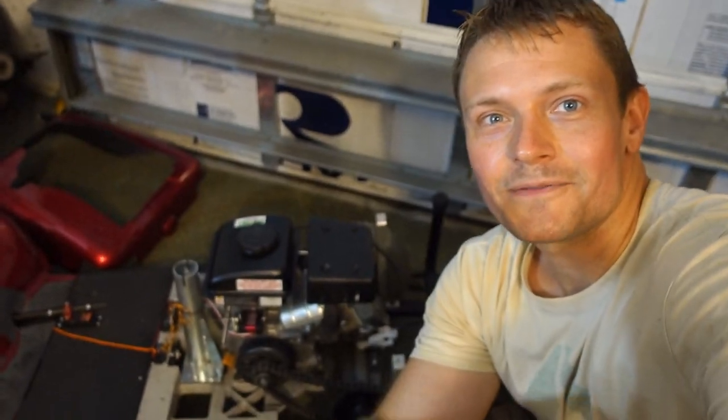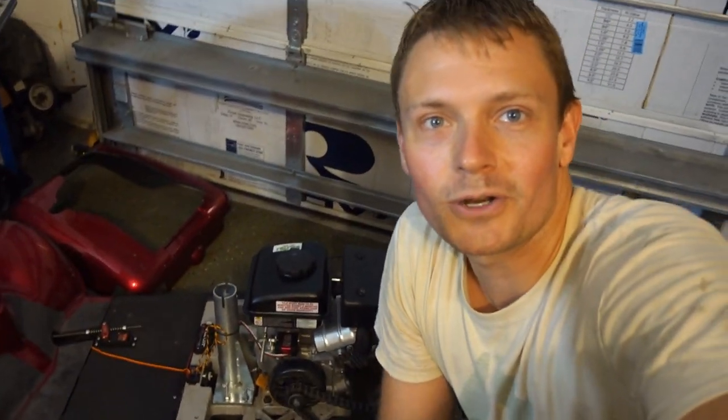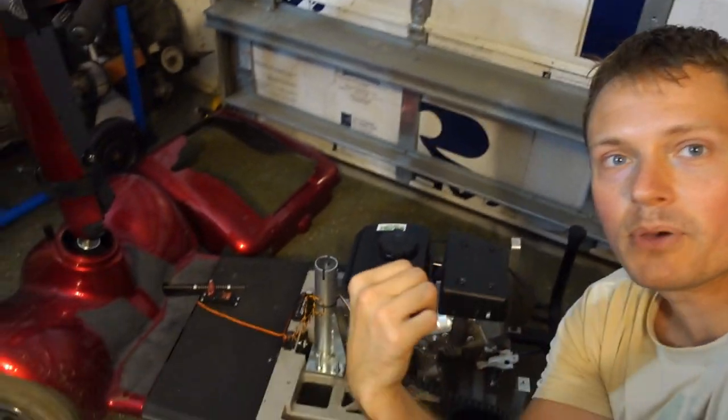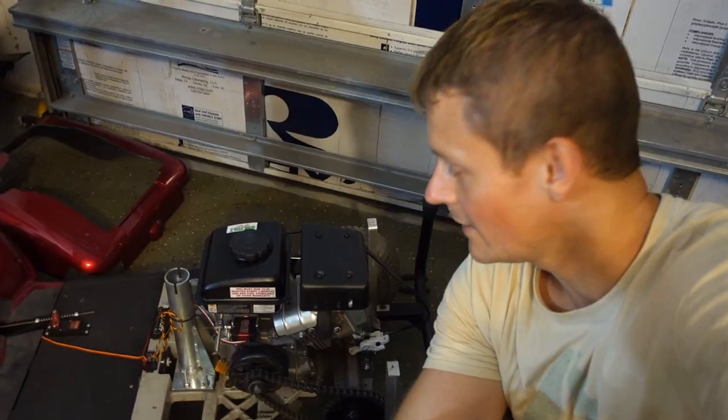Now guys, if you haven't seen our complete radio-controlled Rascal Kart build, you're going to want to go back to the previous video and check that one out, because you'll see how I built this RC-powered Rascal scooter, and that's where you'll get to see the actual test drive.